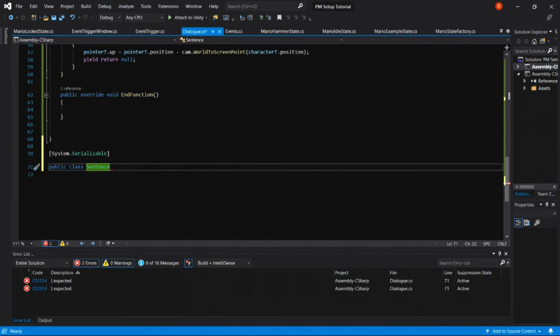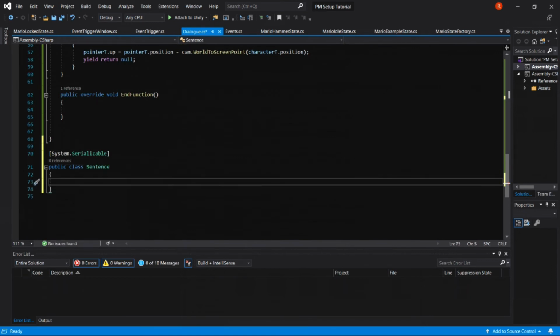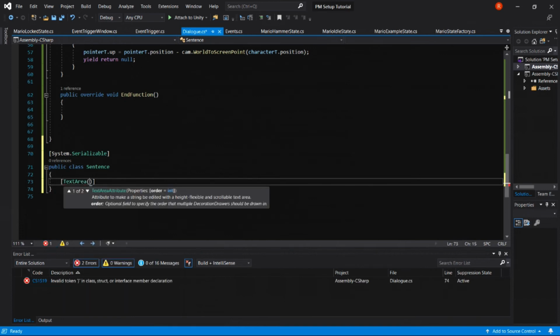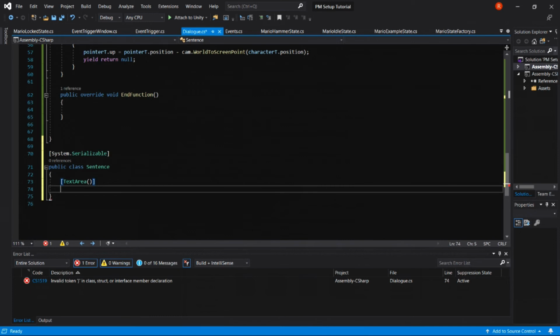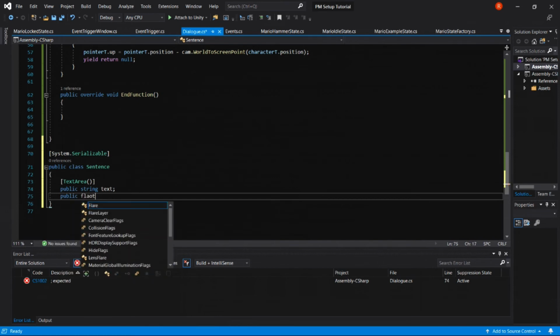This is our own class that we're creating. Then in square brackets we're going to say TextArea. And then below this we're going to say public string text and a public float speed.